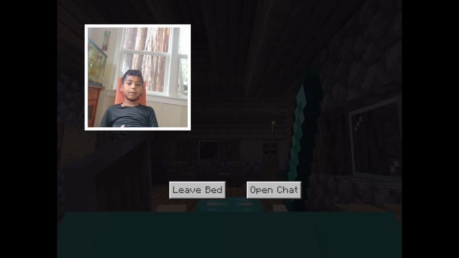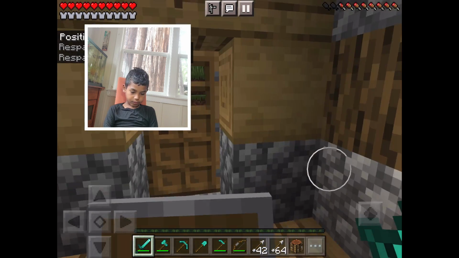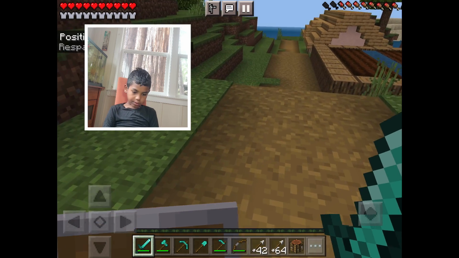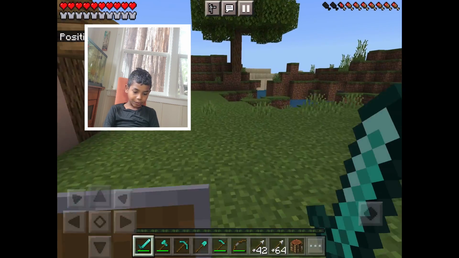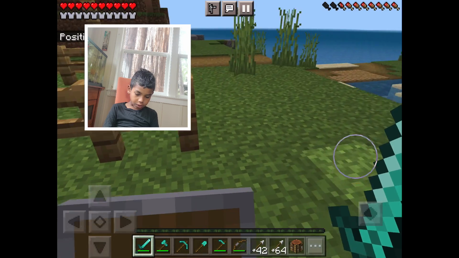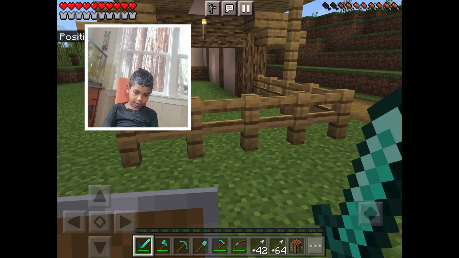So now we gotta find obsidian and we have to make flint and steel. Make some more glass. We don't need any glass. Fences. But where's the gate to open it?